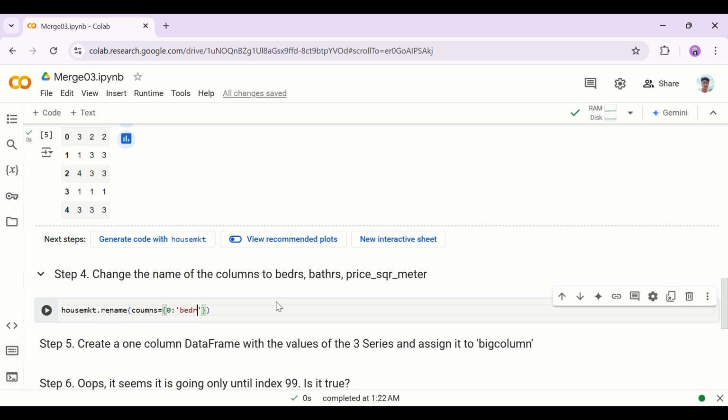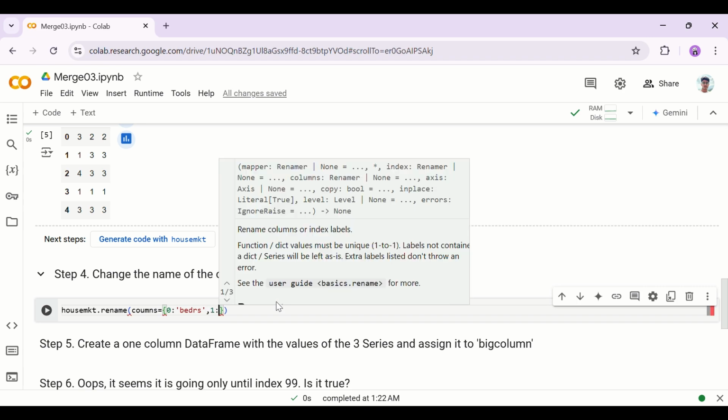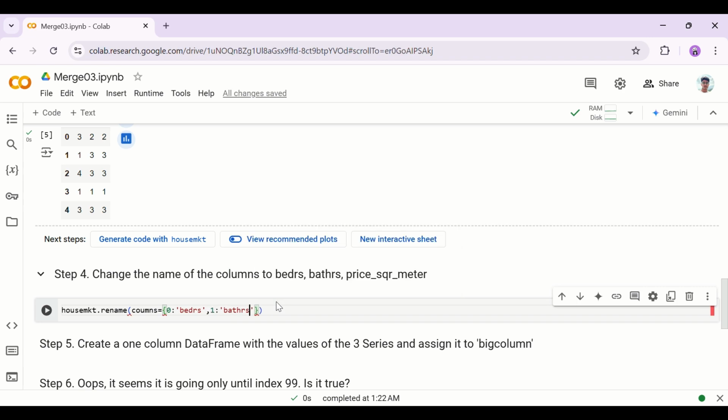For the third one, we'll name it price square meter, and inplace we need to make it true so that the change becomes permanent.